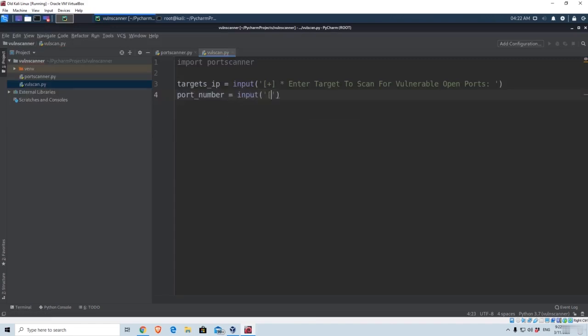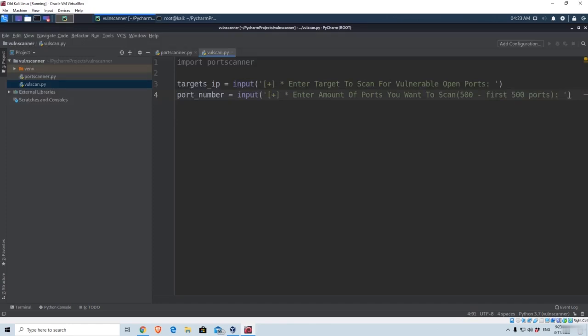And in the second line, we prompt the user for the amount of ports you want to scan. And let's also notify them inside of the brackets that 500 will mean first 500 ports. Okay, so in case they get confused, they know what they need to specify.